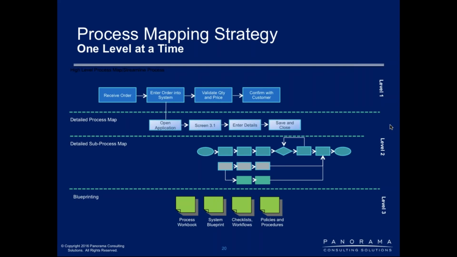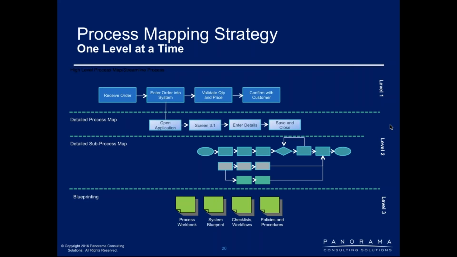And then when we talk about process mapping, and this actually applies to improvement and reengineering as well, when you talk about more extensive or deeper dive process work, you generally are looking at your business processes in different levels of detail. You're looking at your level 1 macro processes that you start with, where you just define your high-level processes, and then you get down to level 2, where you start to get into more detailed processes and sub-processes.